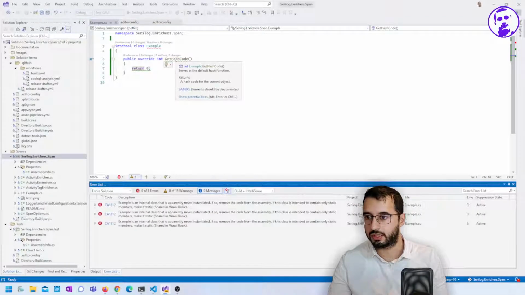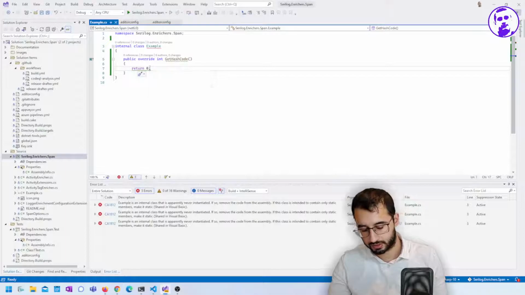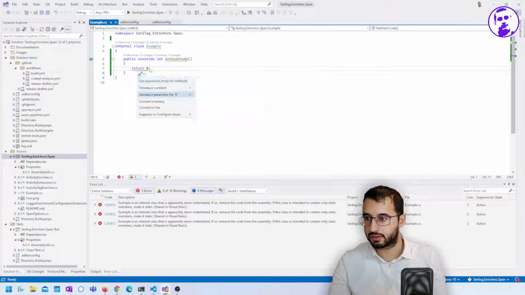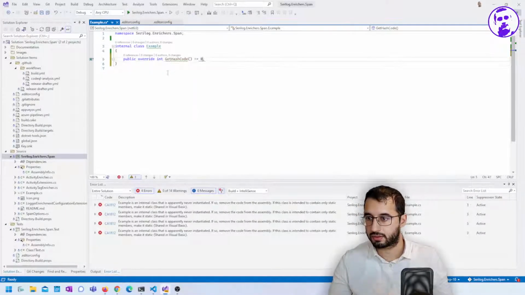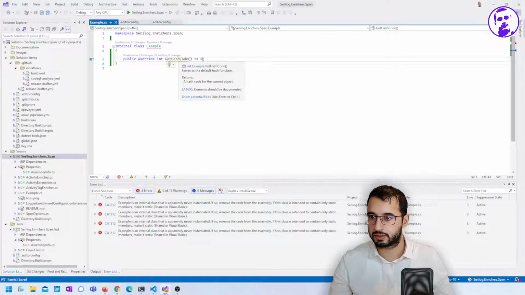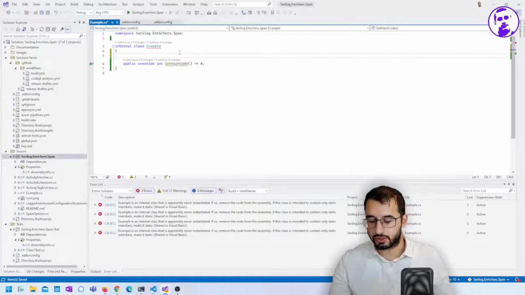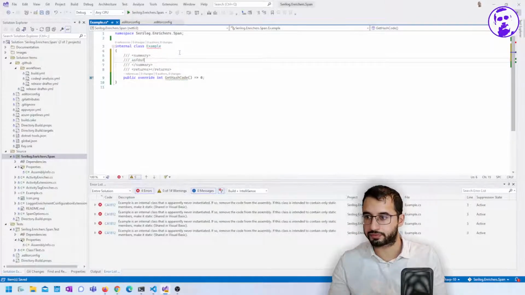Let's turn that into an expression bodied member. Could be that this other warning is complaining about this. We'll just document it as well. Some nice documentation.